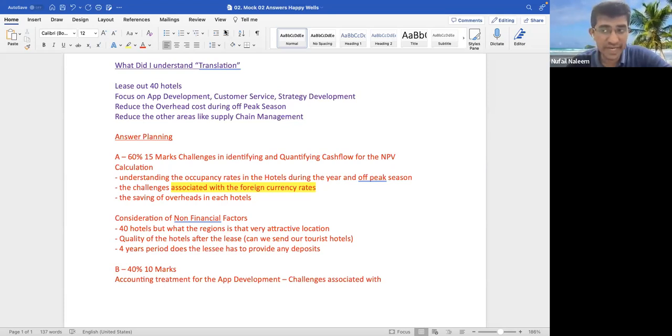Now you can check the video. I have uploaded a video on lease. You can check that. Now it means right of the use. So it's not a finance lease. Now finance lease means ownership will get transferred. Example, you have a car, you are leasing under the financial lease, the ownership will get transferred. So that is the point of view there.